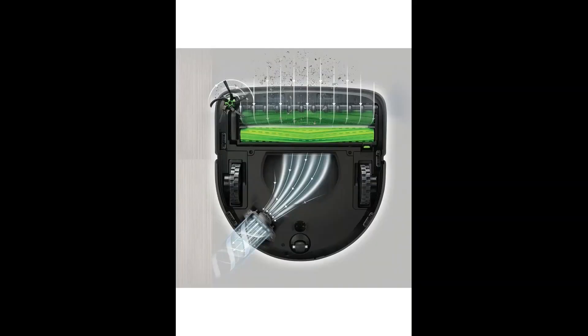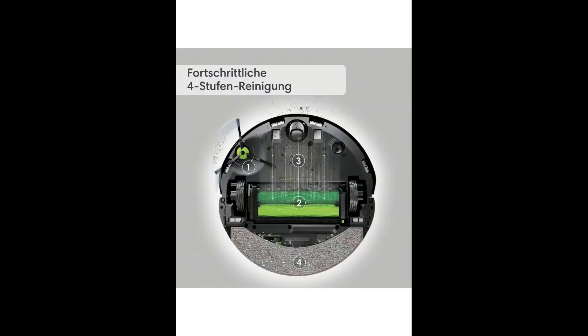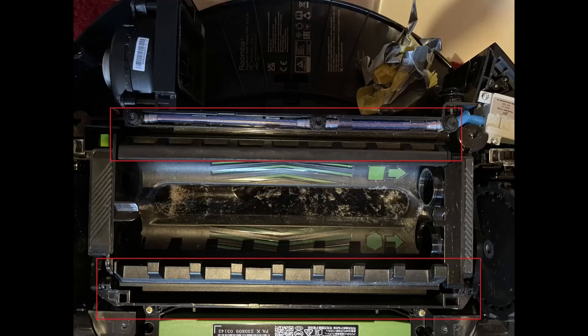The airflow design of the E-SI and J series is different compared to all other series. All other series have a somewhat straightforward airflow design, meaning the air is sucked in at the floor and the exhaust is placed somewhere in the back of the robot to blow the air out. The 900 and S series exhaust to the top, which is pretty much ideal to prevent debris blowing. But with the changed design, the exhaust is placed along the actual cleaning head, so the air is exhausted to the floor itself.